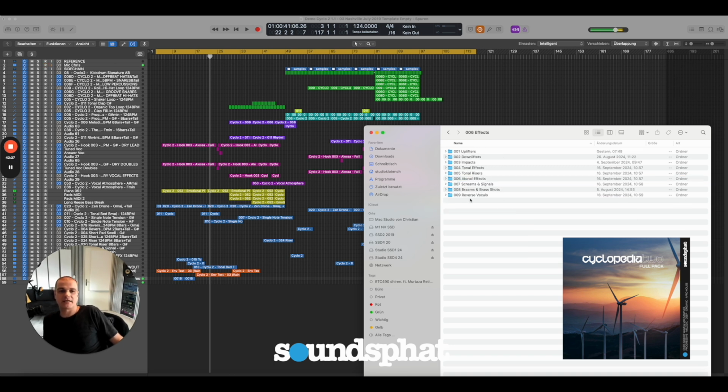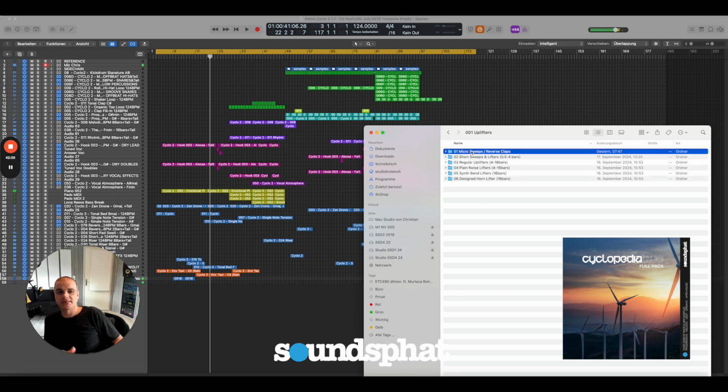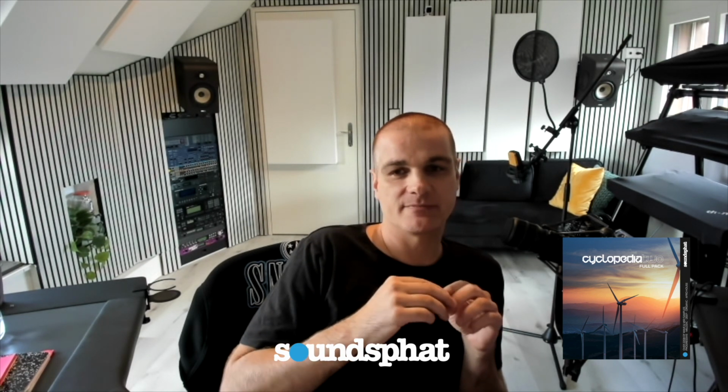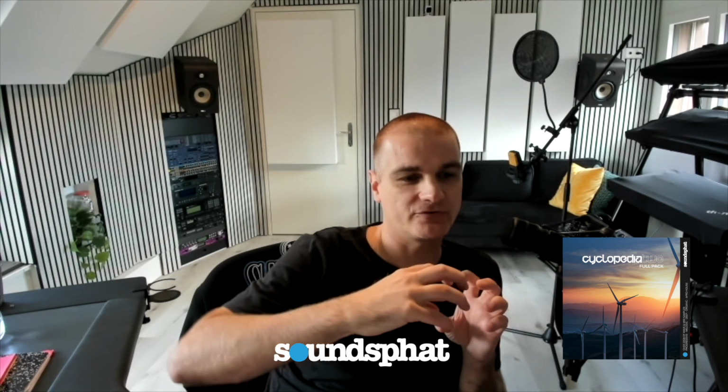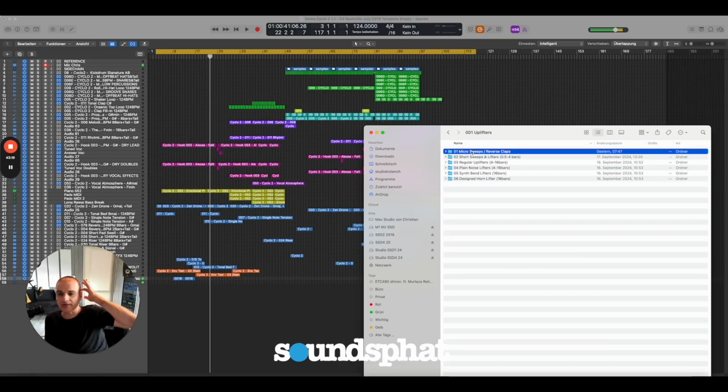Then a big section here is the effect section, where we are having uplifters. And in the uplifter section, you're having these 6 subfolders, the micro sweeps / reverse claps. So these are very, very short claps that I reversed, some claps sometimes with even certain noise sweeps and stuff together. These micro sweeps are intended to use right in front of a drop or right in front of a peak, when your noise sweeps or your synth sweeps are basically already exhausted, but you need an extra sweep to go into the next section, right? So these micro sweeps can be found here.